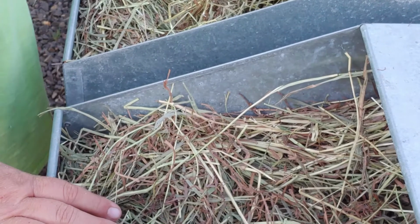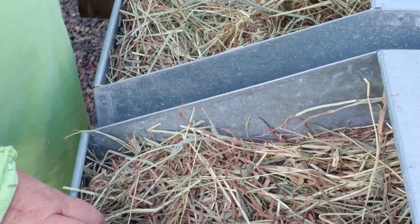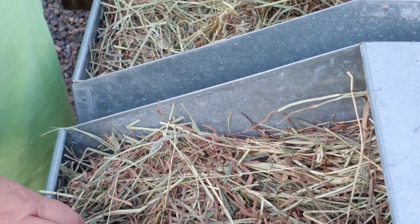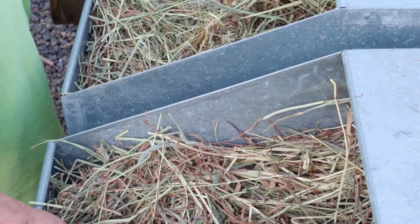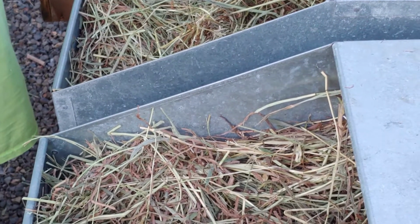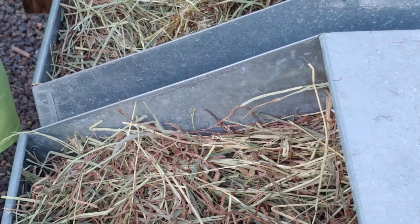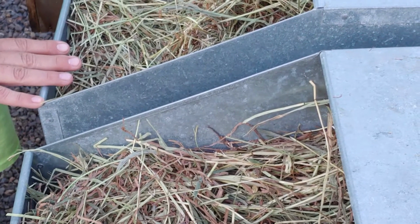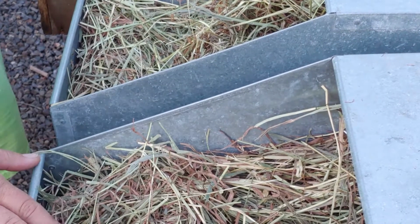So 28 days, and then give them 4 to 5 days from that day to have their babies, usually by day 32. So just check the nest box every day or twice a day for traces of potty, and adjust it or change it out and clean it as needed. And if you see that they've gone to the bathroom in it and you're able to clean it, it's right in front, but they've started pulling hair, it's best to just clean it the best you can and then leave them alone, because when they're pulling hair, that means the babies are coming soon. And you can always get in the nest box after the babies are born. I usually wait a couple days, and then you can clean it better.